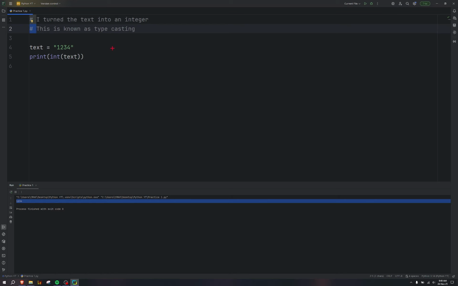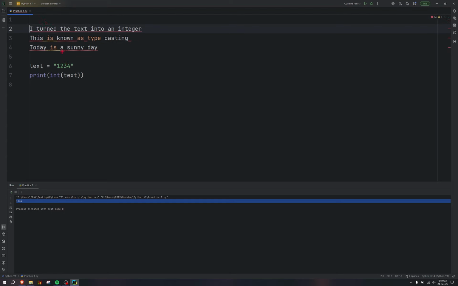But let's suppose I'm going to write, today is a sunny day, just because why not. You see, I have to write a hashtag every time, but if I want to write so many lines, I don't want to write a hashtag in every line. So what I can do is remove all of these and press enter.